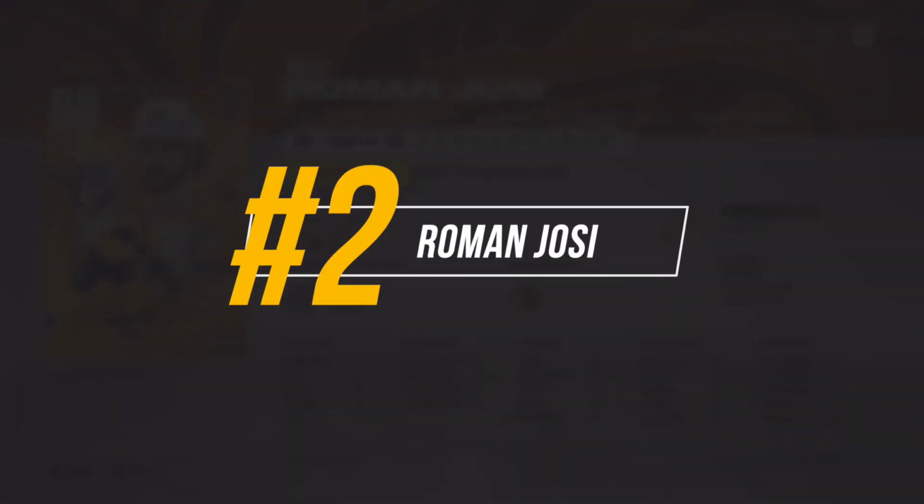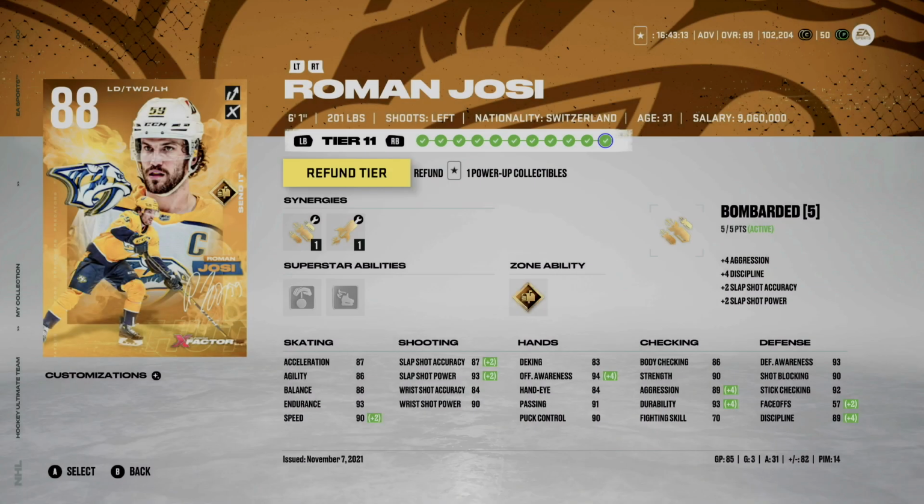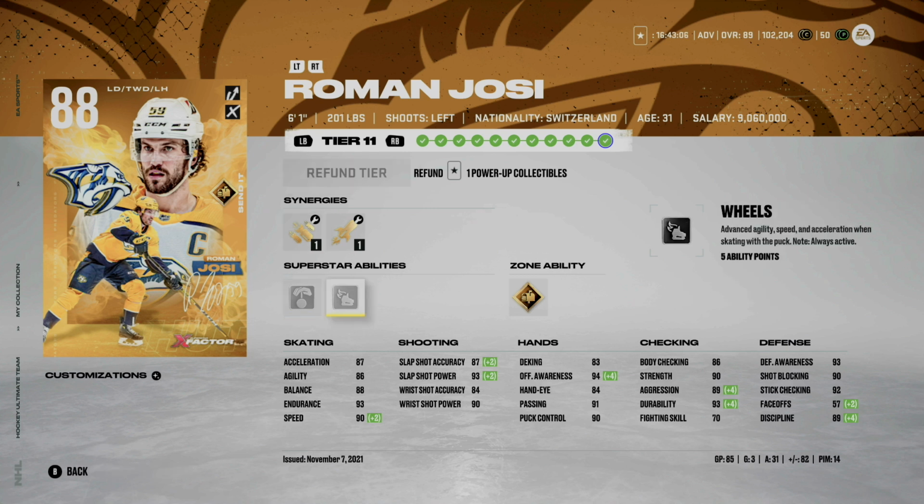Coming in at number 2 on the defensemen I think you should be targeting right now would be the 6'1", 201-pound Roman Josi. He's also having a great year. He's one of the best left-handed defenseman X-Factors you can get your hands on, in my opinion. I do like the fact that he does have wheels. I have Send It on him, and it's extremely noticeable, especially for those long breakout passes. If that's your game, it's a phenomenal one to activate.